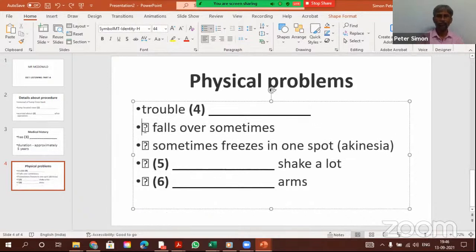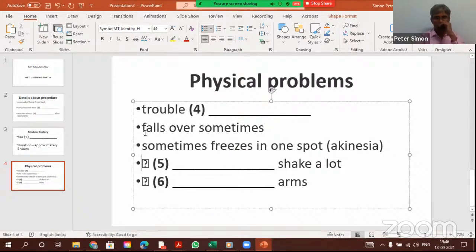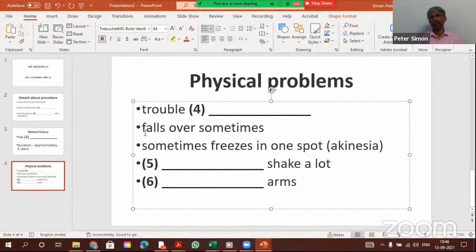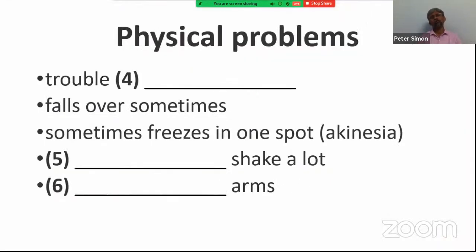I think that's fine. Right. That's okay. So now here, trouble dash. Trouble for what? Trouble walking, or trouble reading, or trouble sitting, or trouble sleeping. Because he has a back lump and it is cut off, it's removed. So now trouble will be there while sleeping. Maybe he has to lie down on his back. He may have trouble sleeping, or he may have trouble while walking.